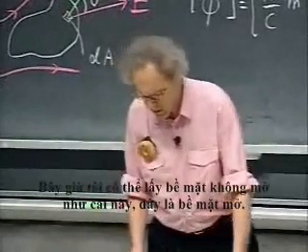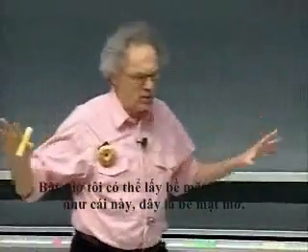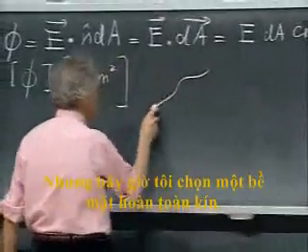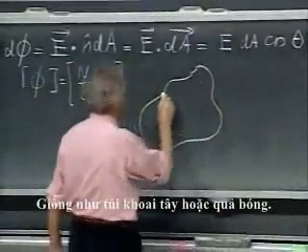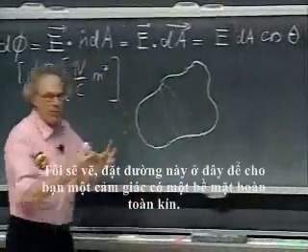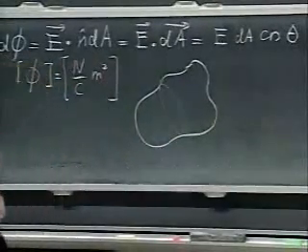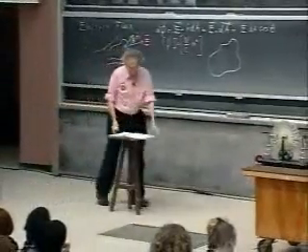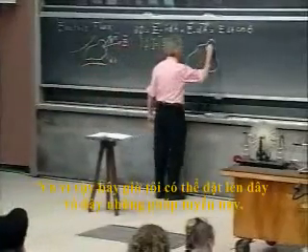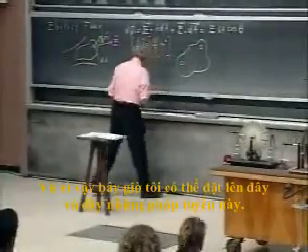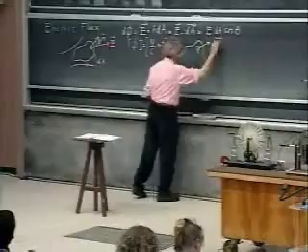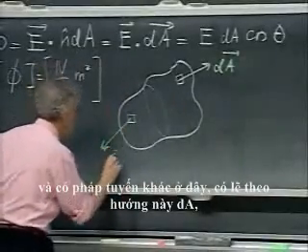I now take a surface which is not open as this one is. This is an open surface. It can come in from both sides. But now I choose one that is completely closed, like a potato bag or a balloon. I'll put this line in here to give you a feeling that this is a completely closed surface. So you can only get inside if you would penetrate that surface from the outside. And so now I can put up here and here these normals, dA. And there's another normal here, maybe in this direction, dA.